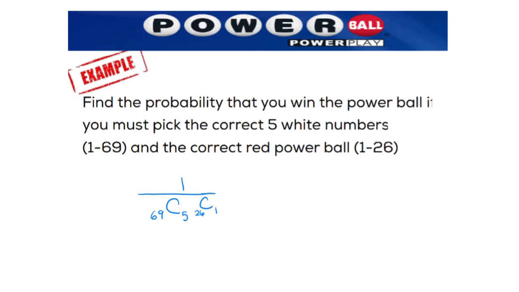Okay, if I type this in my calculator, you're going to see why you should not be buying lottery tickets. So it's a 69 choose 5. And then I'm going to take that times, I'm not even going to type this in my calculator. I know 26 choose 1 is 26. So I just take it times 26. Okay, so this is a 1 in 292,201,338. Okay, so let's look at what that is. A 292 million chance of you winning the Powerball. So not very likely.